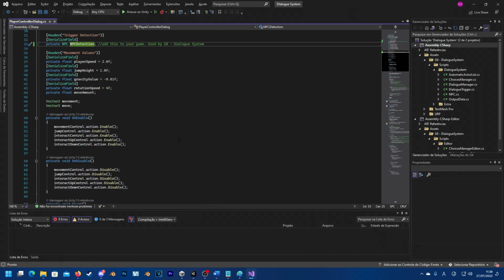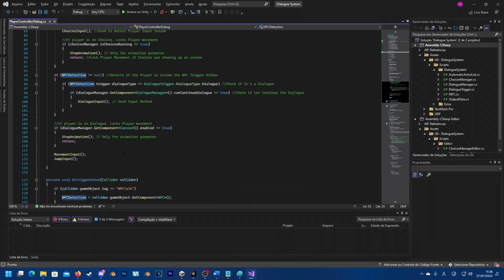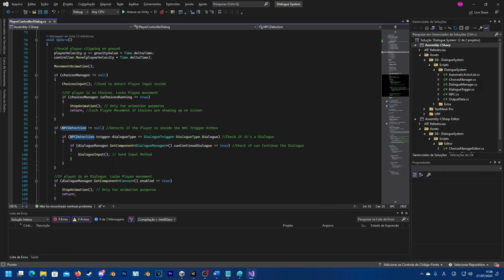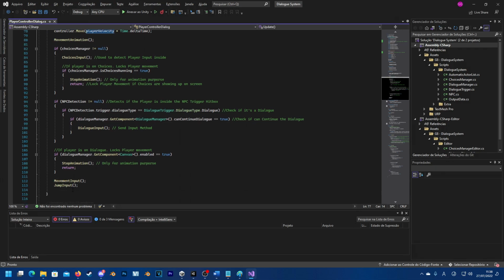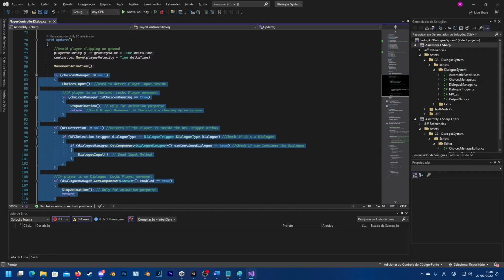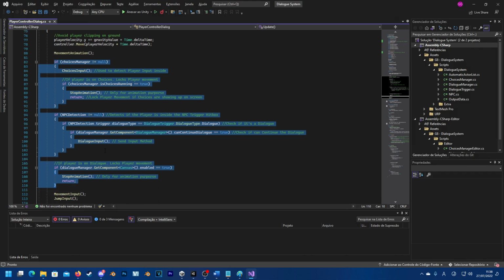We need those for the player to work with the NPCs, and we have some code in the update method, like the movement animation, the player velocity to control the clipping. We also have the movement input and the jump input. So as you can see right here, this is the code we need to work with the NPCs and the G8 dialog system.